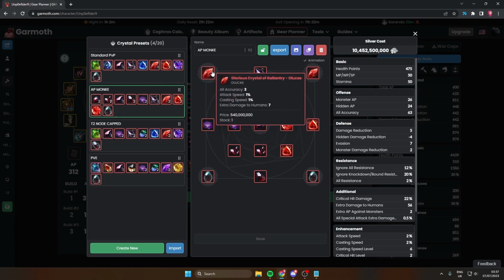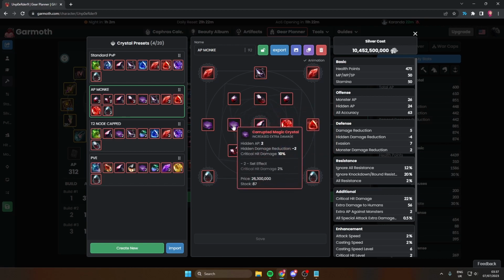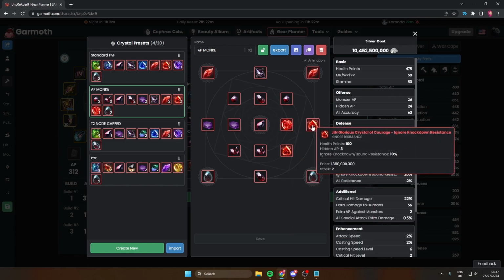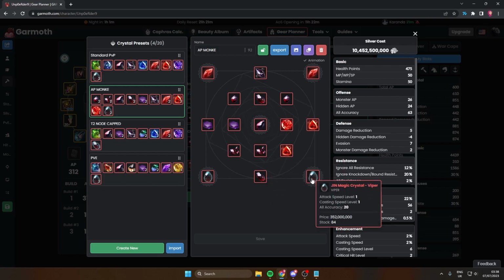You'll want to add 2 Olicus Crystals, 2 Red Spirits, 2 RBF Addis, 2 Corrupted, Bongwang's Tear, 2 Jin Crystal of Courage Ignore Knockdown Resistance, 2 RBF Vipers, and 2 Jin Vipers. And I toss in an Elker for Ignore Resistance. You can swap the Elker for more AP as you wish.